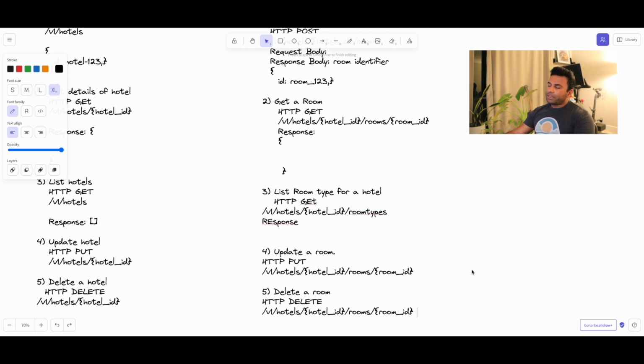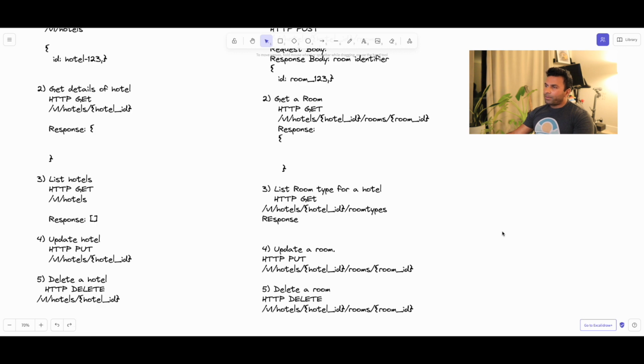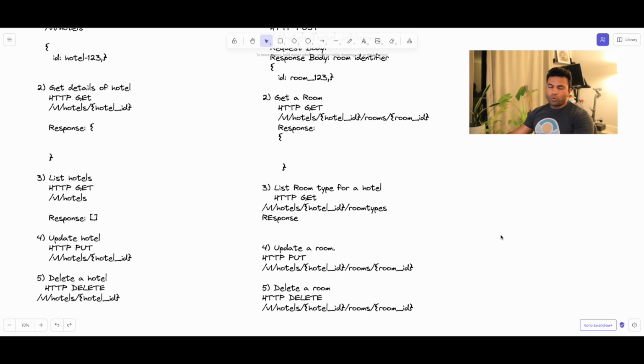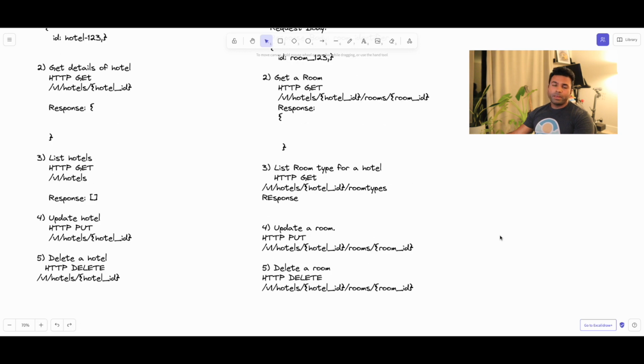So given all these APIs for the room resource, I think only the list room type for hotel will be used for the guest or the customer persona. Everything else will probably be used by the hotel staff or the admin persona.